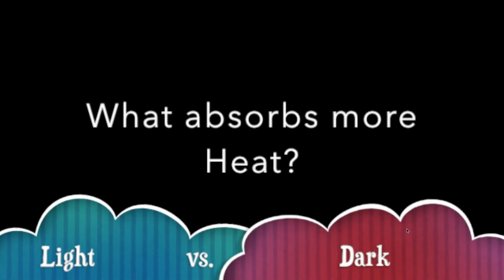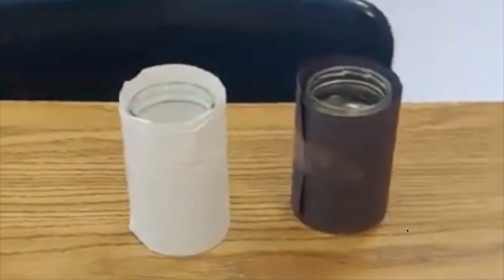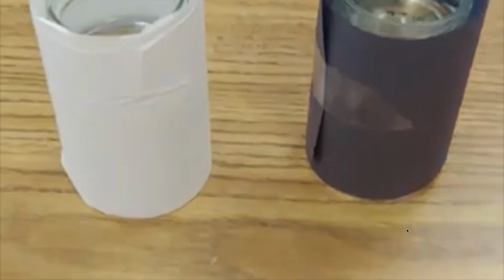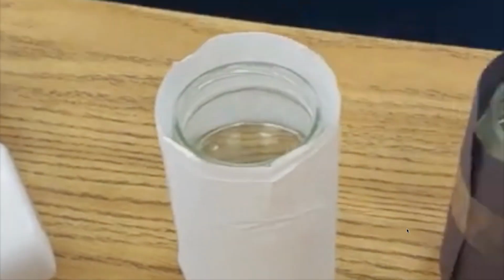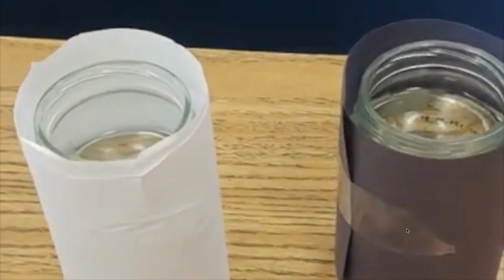You will need 2 identical drinking glasses or jars. That means they need to be the same size. You need water, a thermometer, 2 elastic bands or some tape, white paper, and black paper. And this is what they're going to look like when they're put together.